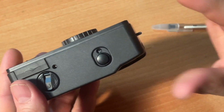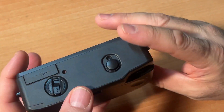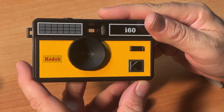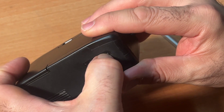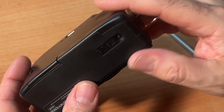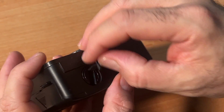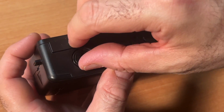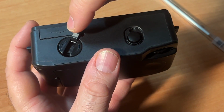I just finished shooting a roll of 160 ISO film. So when you're done shooting, you press this button on the bottom. Hear that click? You have to press that button on the bottom, because if you don't, and you try to wind your film back into the cassette without pressing the button, you will just break this.